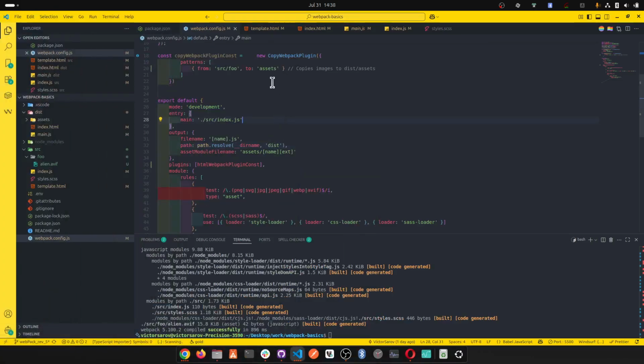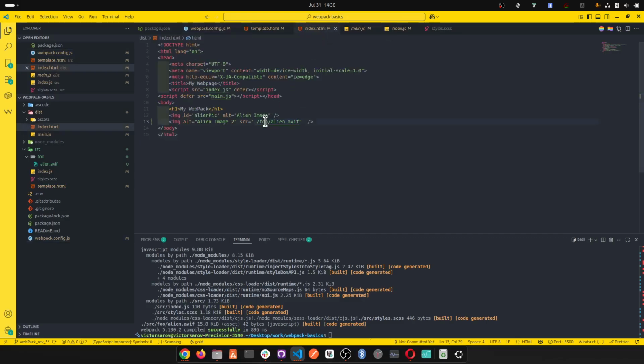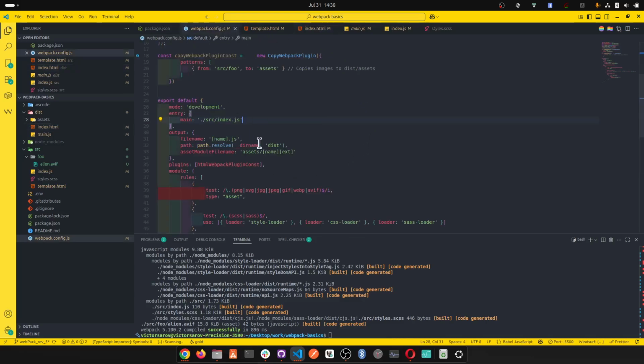This happened because if you go to compiler, you see it copied. It's basically expecting it to be in foo, but this is inside assets, right? So you need to make sure that when you are setting up your folder structure in source, the folder name of where you store your assets must match whatever is in here, you see?